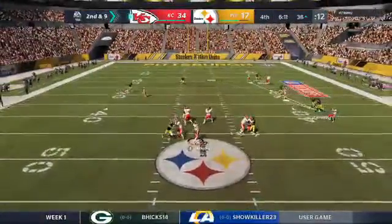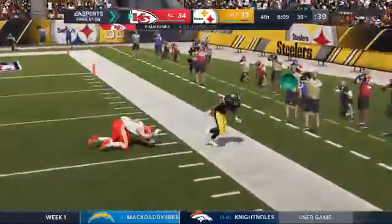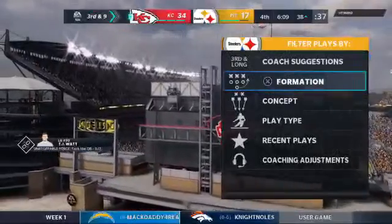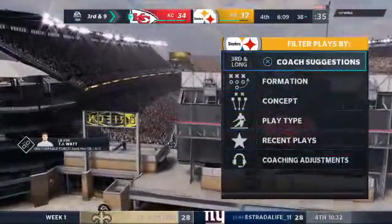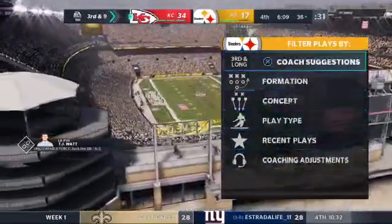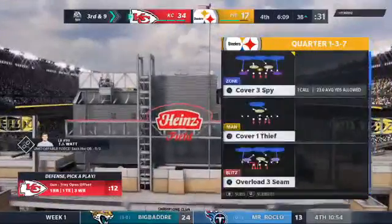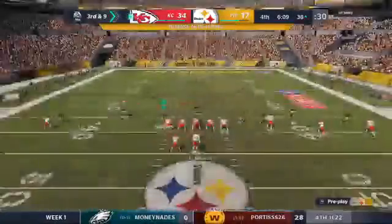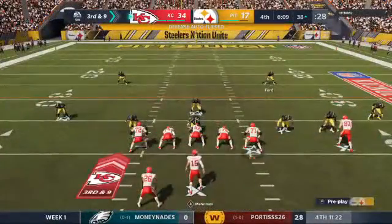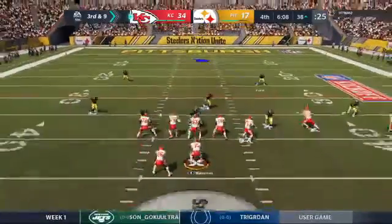From the gun, it's Mahomes. And that'll be incomplete. Took a pretty good shot as he tried to pull that one in. Couldn't hang on, third down. Normally you think the tight end's going to be able to catch the football and handle that contact, but in this case, maybe a little too much target to hit. That one was timed well, incomplete. The Chiefs on third down. They're at 50%, 4 for 8. This is 3rd and 9.